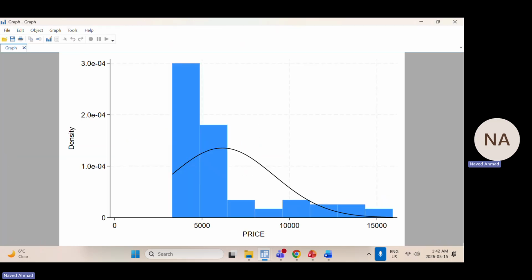And now you see. So look at this. This is definitely not a normal distribution. It's a very long right tail. It means that it has a positive skewness, and you can see the higher value is this much, not this much.